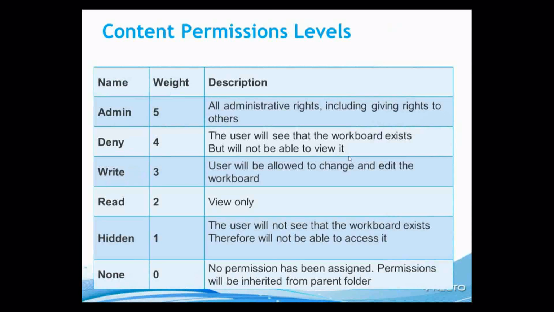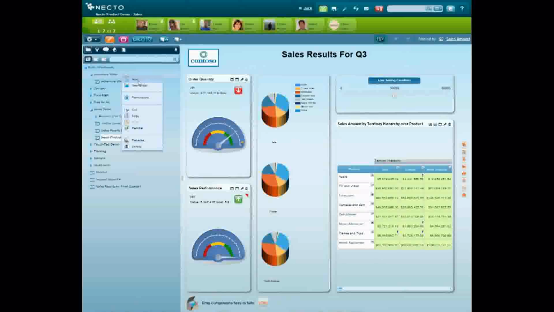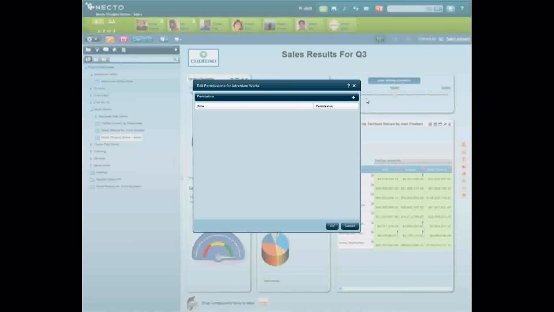The user will see that the workboard exists but won't be able to use it. Write permission, read permission, this is understood. Hidden, he won't be able to see it at all. And then you have none. None means no permission has been assigned, meaning that I just didn't assign any permission.